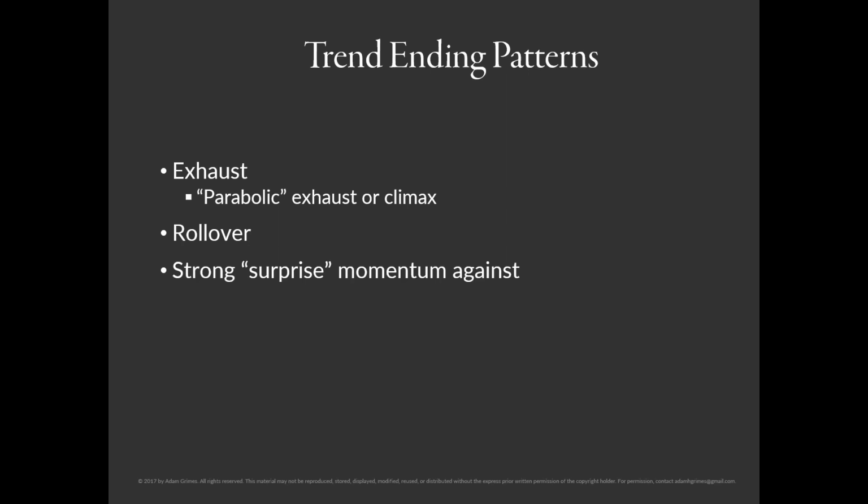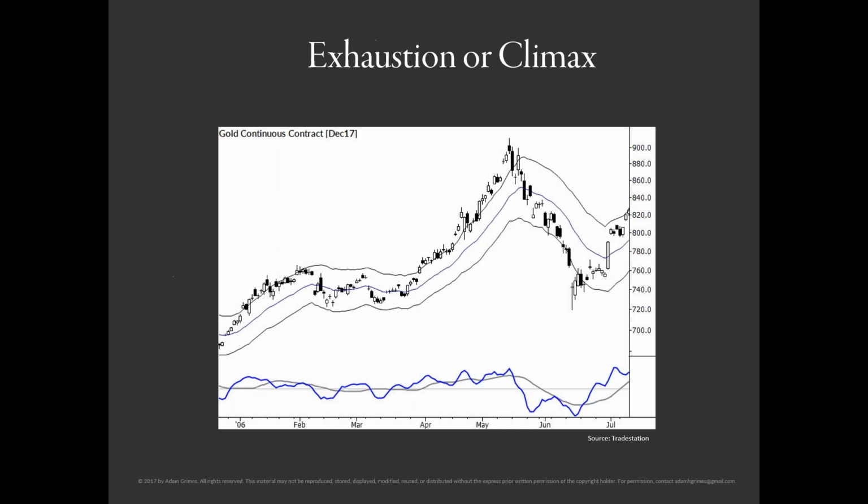Use whatever metaphor you want, but basically things are set up so that a little bit of selling could lead to a significant collapse. And sometimes it comes out of the blue. Let's use an information example. If you're trading a stock and it reported earnings a month and a half ago, and the earnings were good, and the stock behaved well after the earnings, it's been in a long-term uptrend, and you might think you're going to hold that stock forever, and then some very bad news comes out about the stock, it can collapse in a day with absolutely no warning whatsoever. Sometimes the catalyst is very obvious. Sometimes it's not. Sometimes we don't know what moves the market, but sometimes it is a complete surprise.